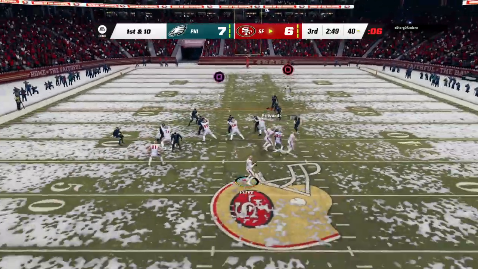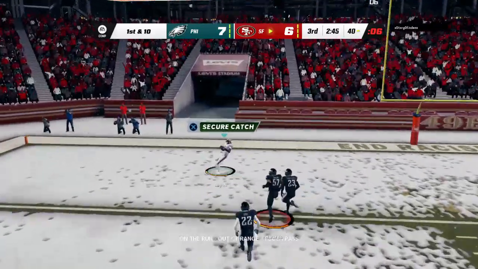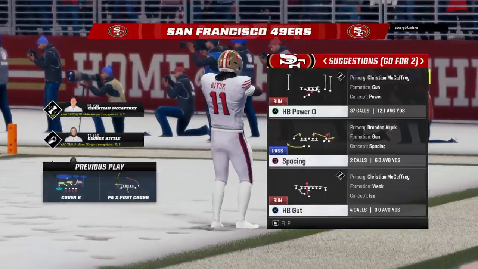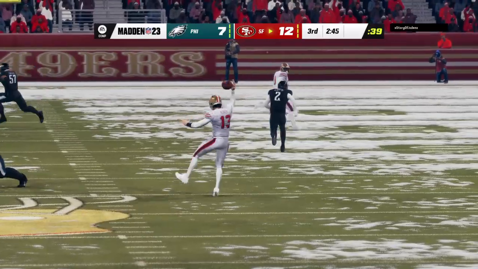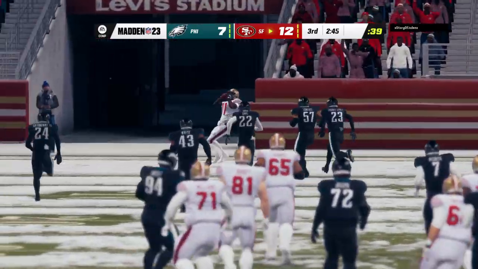Purdy now to throw off the play action. He'll buy some time, right? There goes a deep ball, end zone. And it's complete. In the end zone, touchdown 49ers. Brandon Aiyuk, 40 yards. And the Niners have taken the lead here in this 3rd quarter.